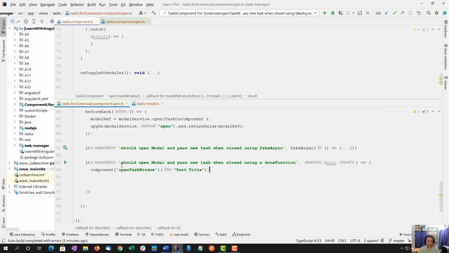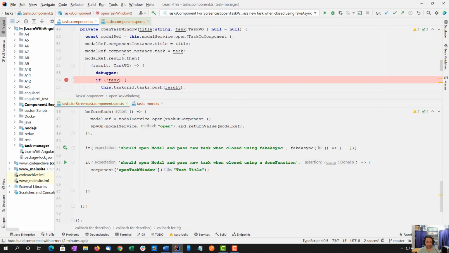There we go. This calls the method, our open task window method. And then we're going to create a task object, which we're going to pass in as the result. And as I did in the first section, I'm going to make use of one of my mock tasks.